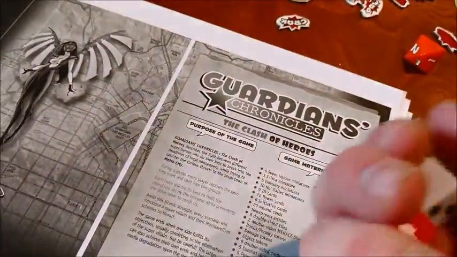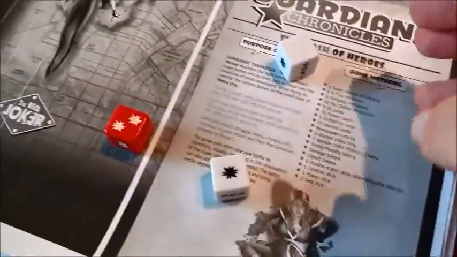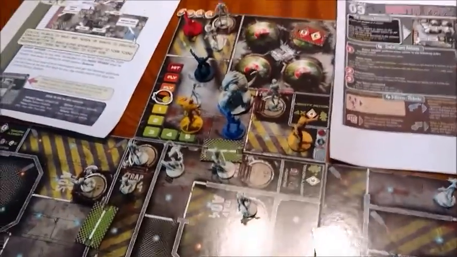Second attack. 1, 2, 3, 4. 4 damage is not going to do it. And third attack. 1, 2, 3, not going to do it. Lieutenant Bigfoot soaked it up. Alright, that's it for Liberty Patrol number 2.